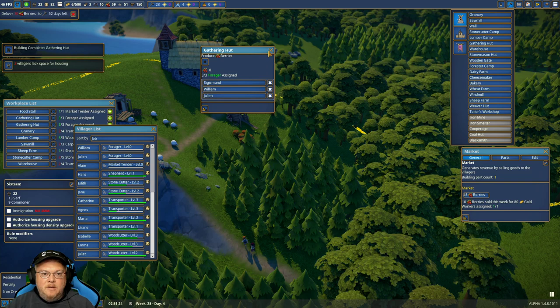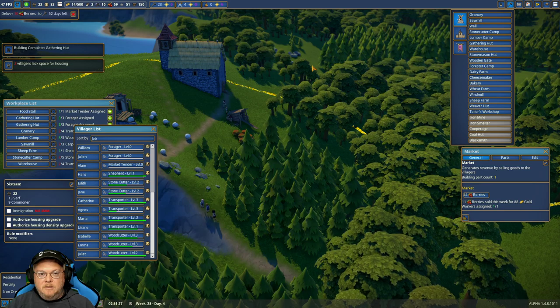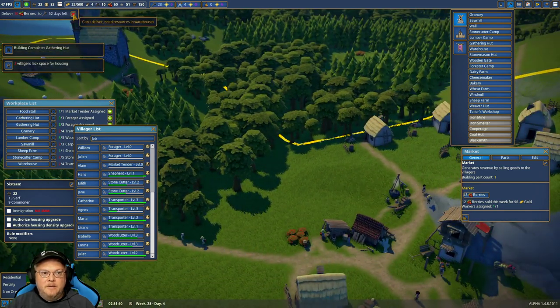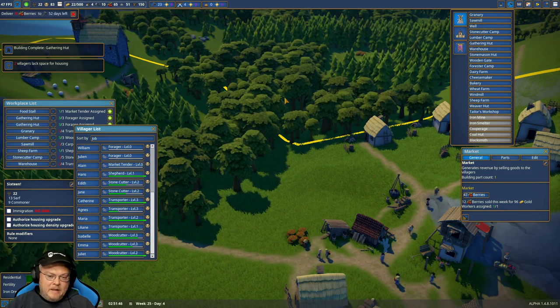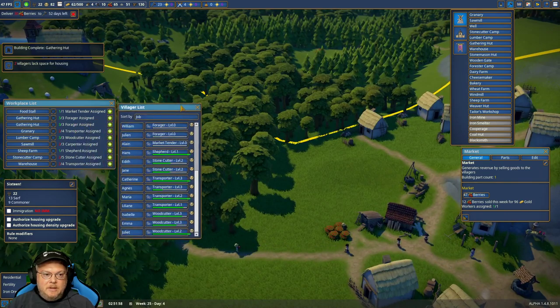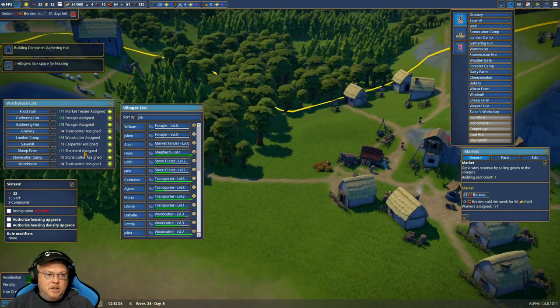1, 2, 3. Sigelman. That's going to give me enough berries. That's then in turn going to give me the things that I want. The things that I want and the things that I need.